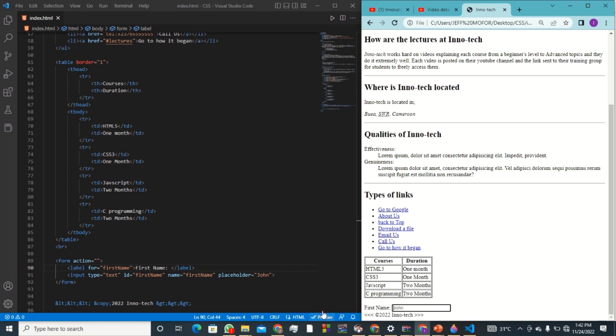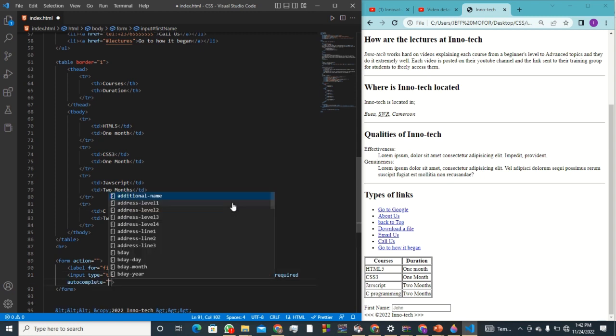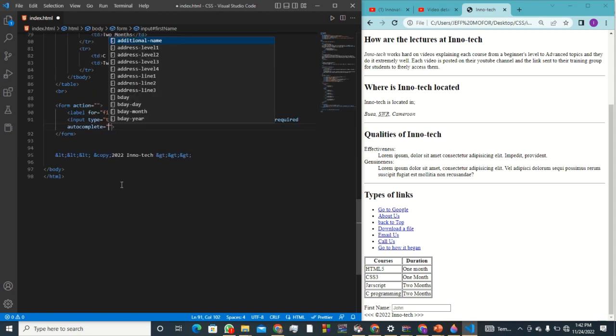All right, now if we want to make this particular form required, you simply give it required. You could say required equals true, but once you write required, it means it's true. If you don't write it, it means it is false, so it's best to just write it as required. Now there's also what we call autocomplete.